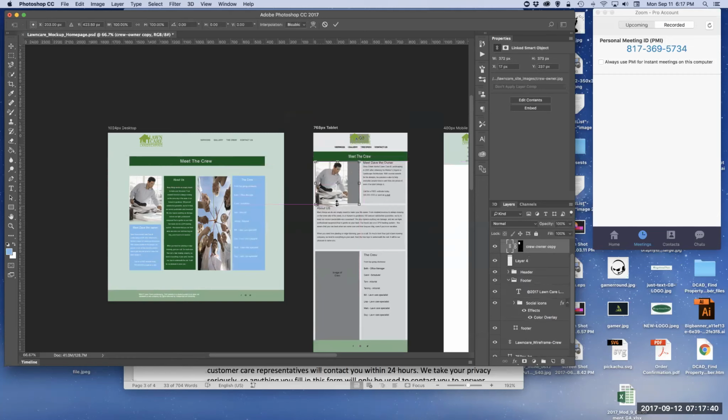And I need to scale it. Looks like I can release the clipping mask and delete layer mask. There it is. And then scale it to fit in this box. As close to it as you can get it.